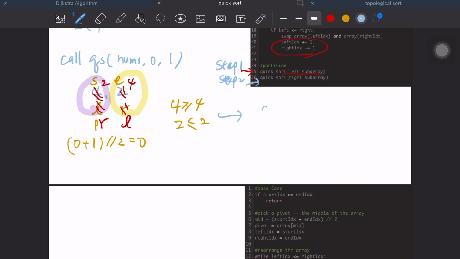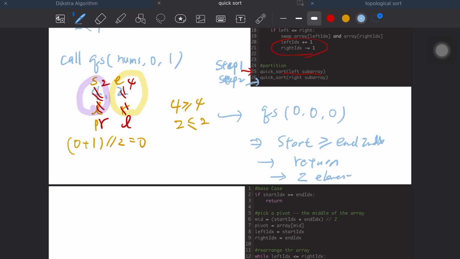So we call start index and right index. Because the start index is larger or equal than the end index, it reached our base case. We just return. So it means that the two element is sorted.